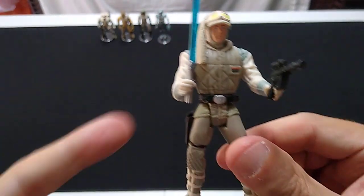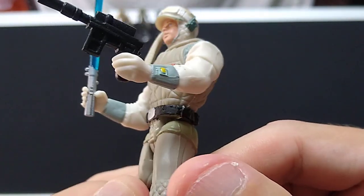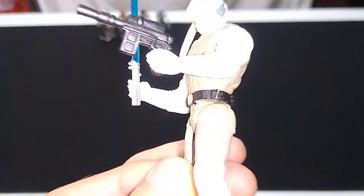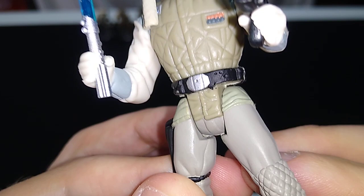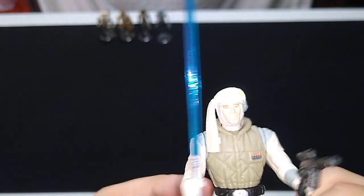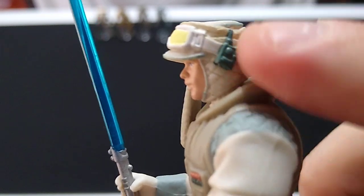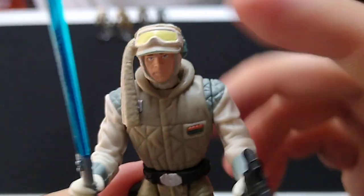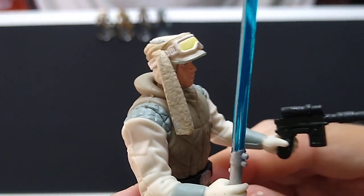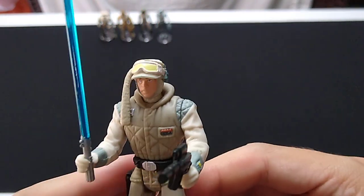We're being pretty forgiving with the accessories in this line, but at least both weapons make sense for this character — that's not always true. They've got the holster painted on, though it has no function. I don't know if there's a lightsaber clip under there, and unlike the Black Series or modern Star Wars figures, I don't think you can take the saber out of the hilt. He has the comm link and the receiver on his helmet. The goggles are not removable — they're just painted on — but it's a more realistic, screen-accurate toy than the vintage Hoth Luke Skywalker.